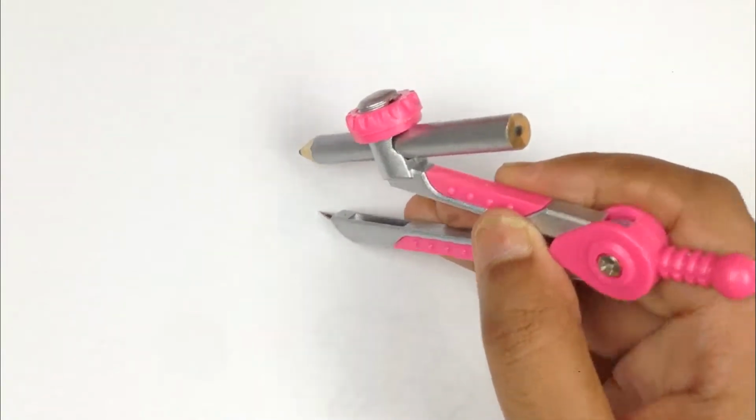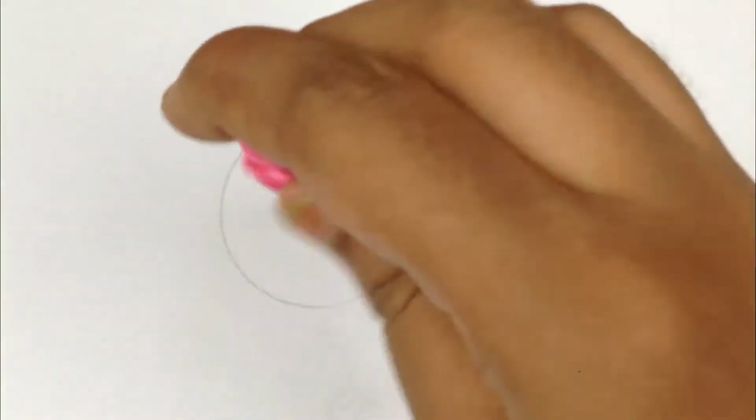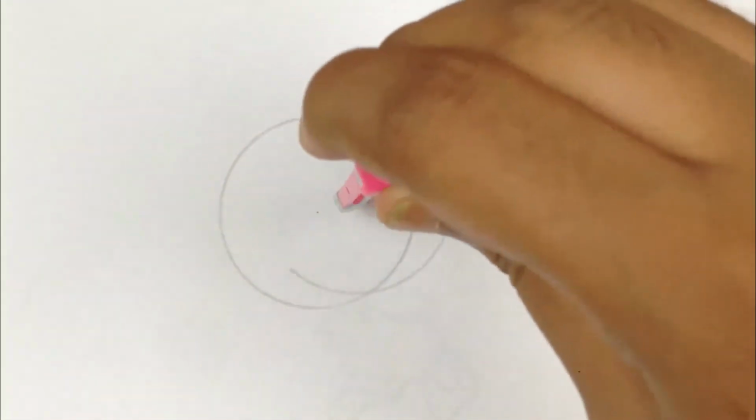Guys, welcome to Junior's Art, and you know that I'm drawing all the summer special things this week. So today I'm gonna draw a beautiful and tasty watermelon, the king of summer fruits.